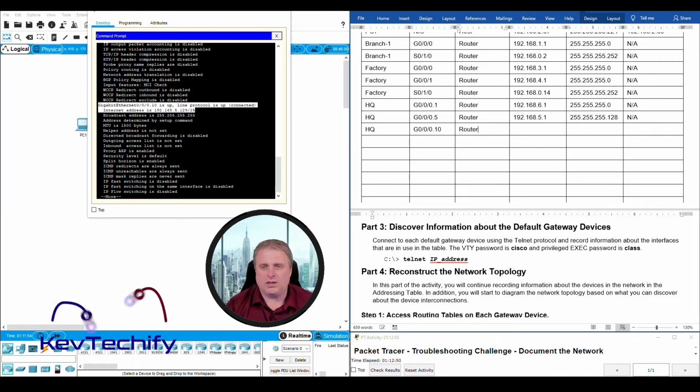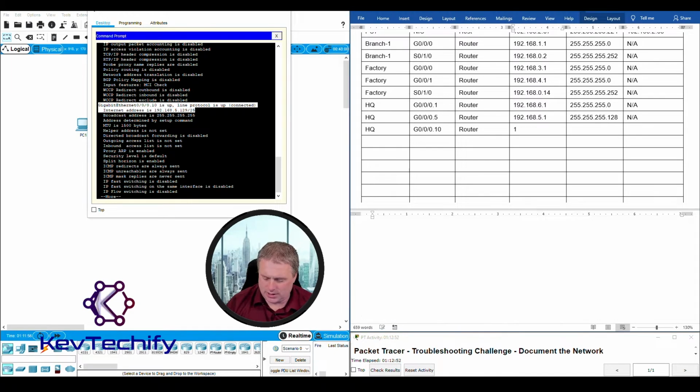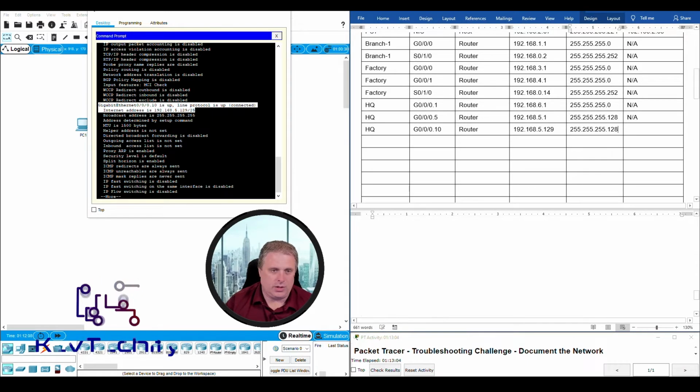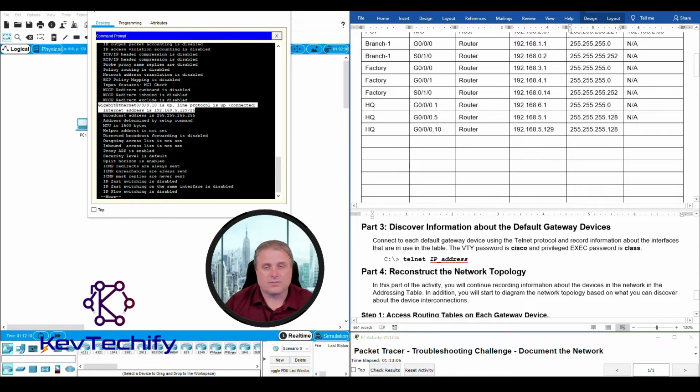We are on a router. That IP address is 192.168.5.129, and that is another /25, and the /25 is 255.255.255.128. And we are the default gateway again.